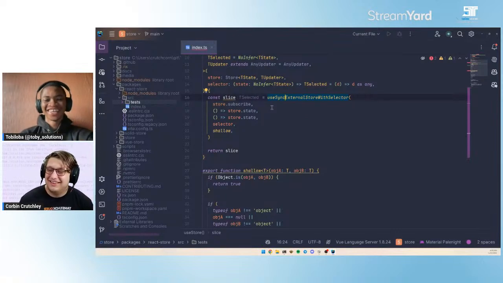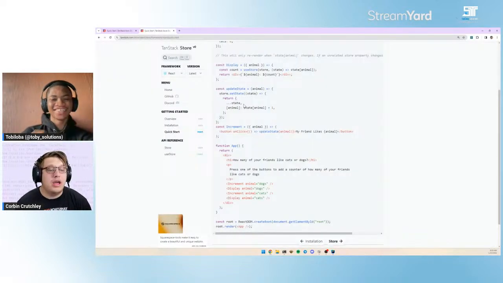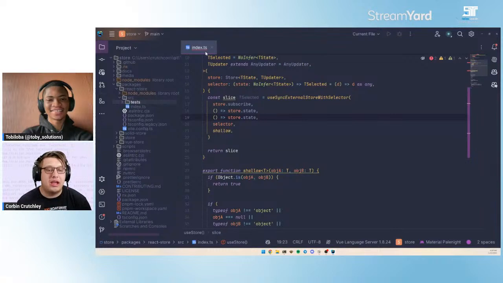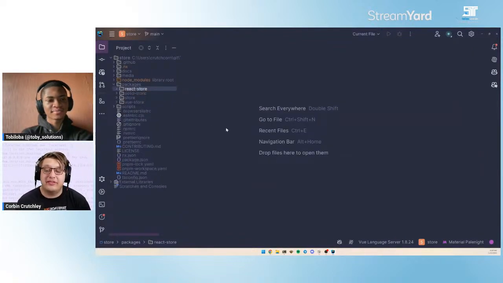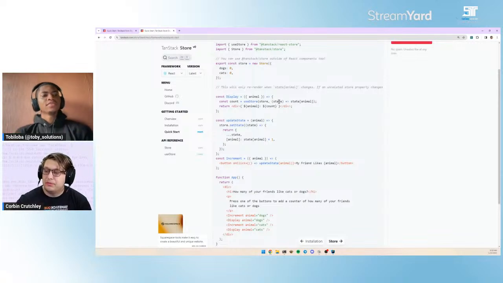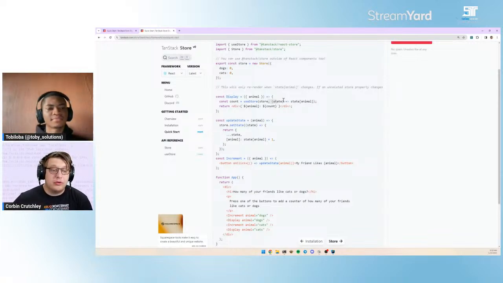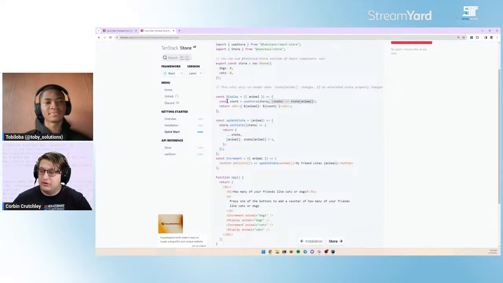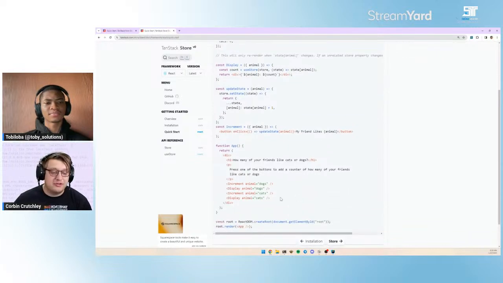But you can think of it like, hi, please let me listen for this data, but only this bit of data. Yeah, I get what you mean. This is really cool because it means that in React we have that reactivity localized. So the display of dogs will not re-render if you are only updating cats. That makes sense. Pretty cool.